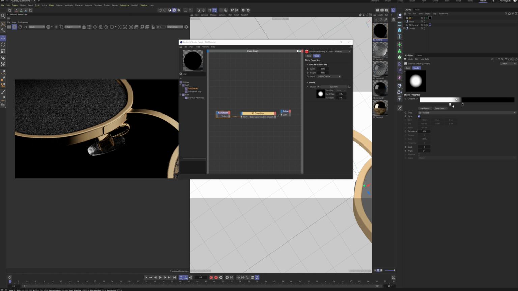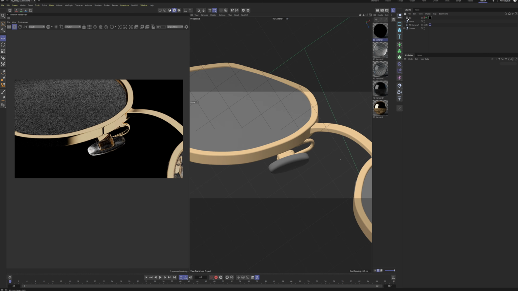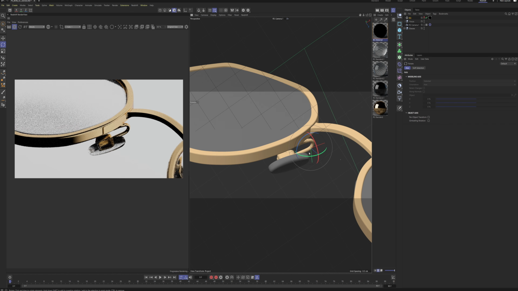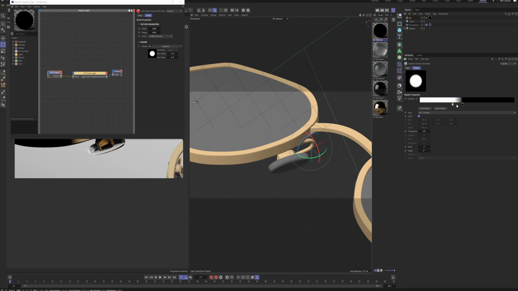And I know I'm gonna have these two values be closer to each other in this instance. And first of all, I'm just gonna hide it in the viewport. So let me just go and find the background here. So I'm just trying to find the place where the black meets the white. So I'll just clamp it a bit more.